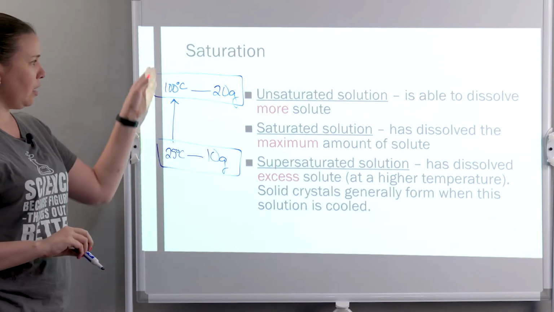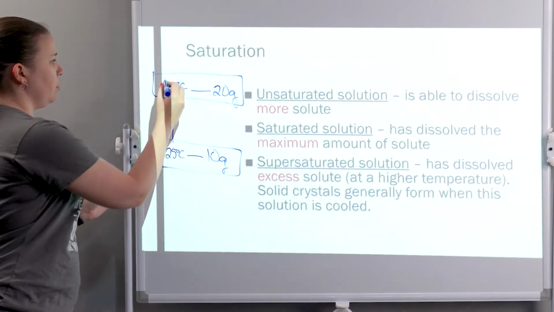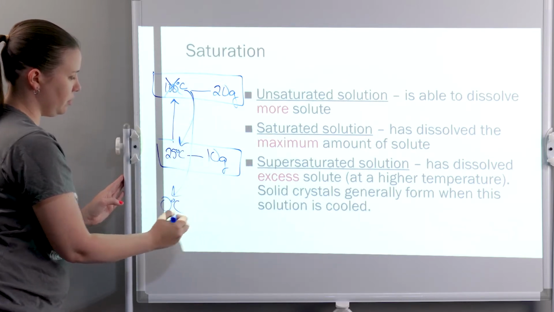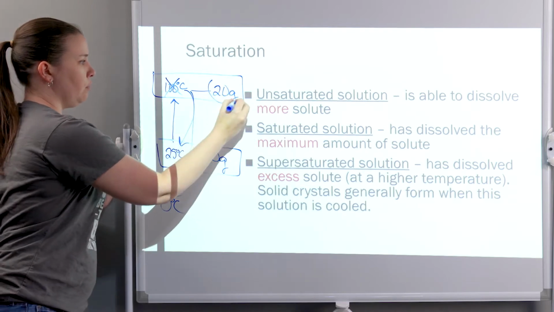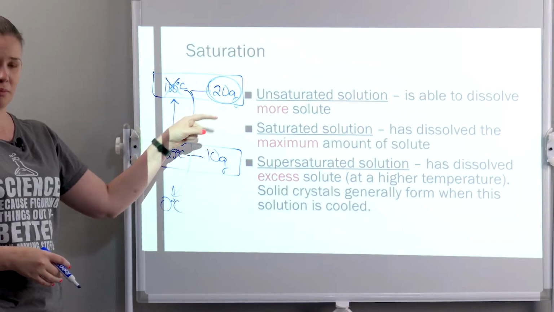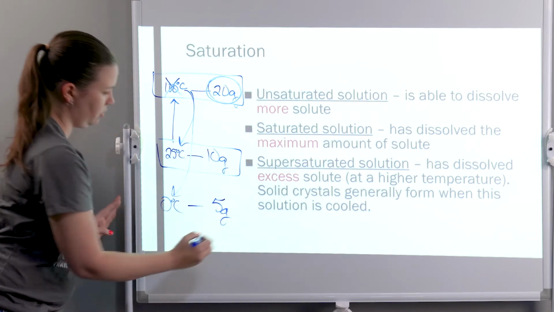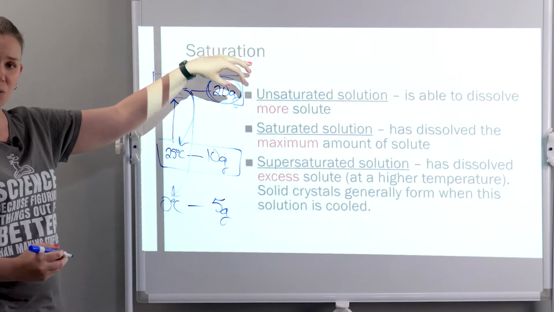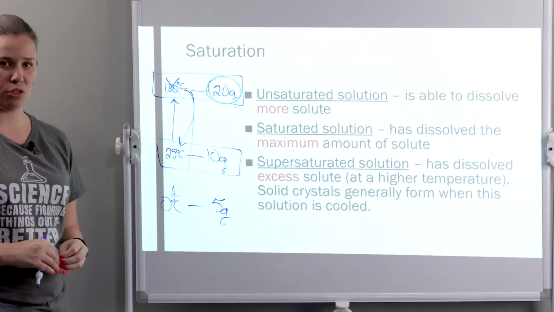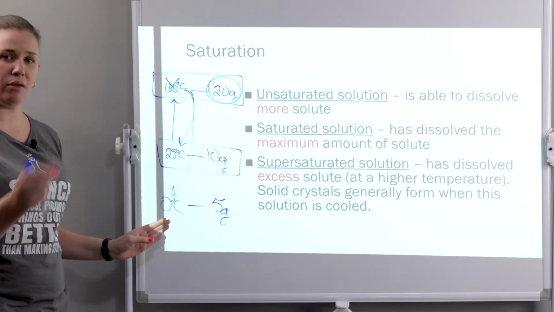The next step in rock candy after you boil it is to cool it down. And the faster you cool it down, the better your rock candy will be. So the idea is then I drop back down to room temperature, or maybe even lower, down to 0 degrees Celsius, but the 20 grams stay in solution. So when you have more than 10 grams, when it's only supposed to hold 10 grams, or maybe even less, maybe 5 grams, and it still has 20 grams, now you have a supersaturated solution. There's excess in solution. We tricked the water into holding more, and then we cooled it down too fast for it to come out of solution.